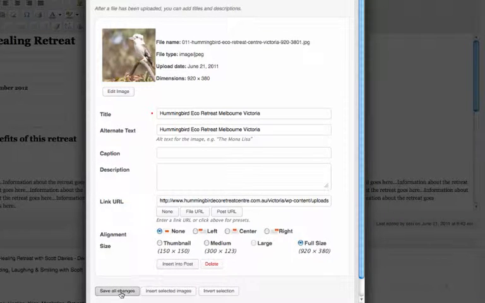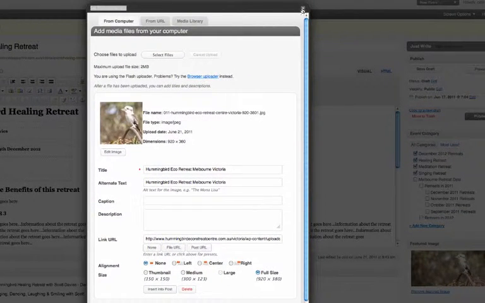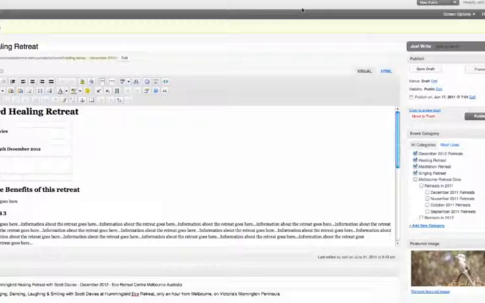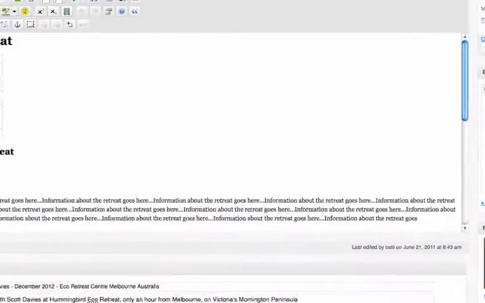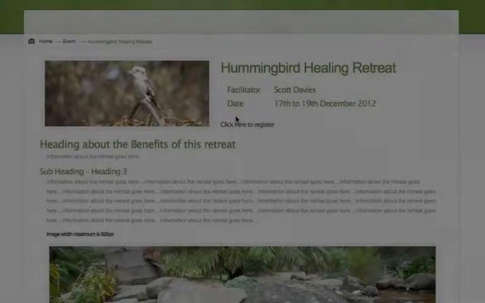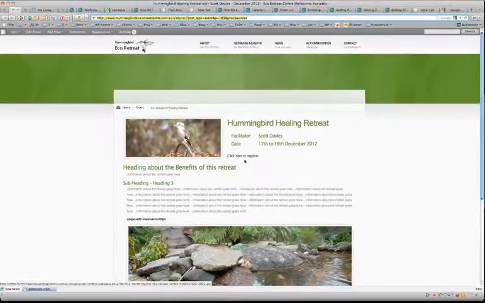We then click Save All Changes. So that's done, we close the window. Then you'll see our featured image is now here. Let's save this draft. And if we look at our event now, we'll see we have our new featured image. This image will also appear throughout the site in listings of retreats.